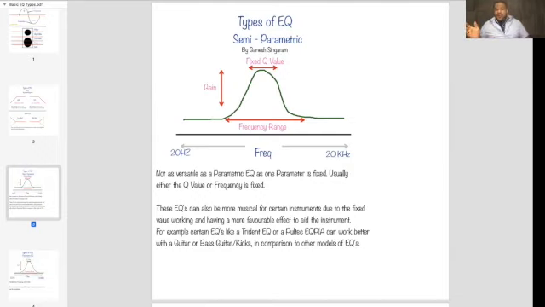There are no rules, obviously. You can add it to a vocal, you can do it to strings or whatnot, but there's a particular way they've designed these types of EQs which works favorably. Some more than others, some pretty blasé. But just remember, one of these parameters is reduced. So with parametric EQ you have flexibility all around. With semi-parametric EQ, you have one fixed value, which musically works differently depending on what you want to use.